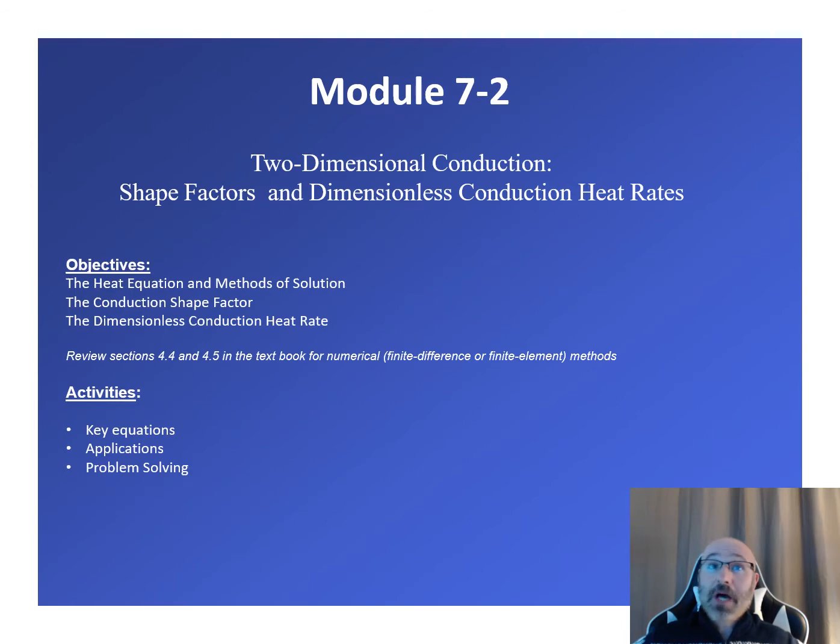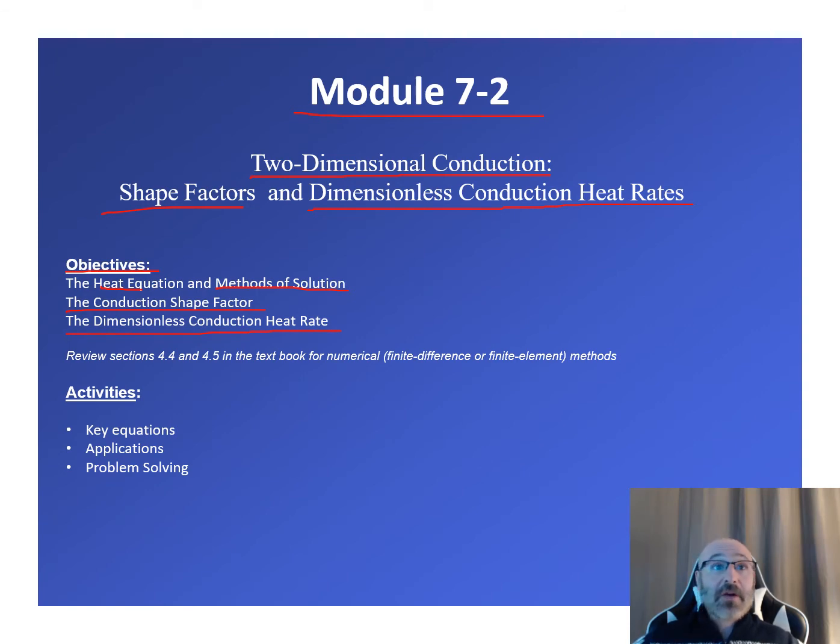So as we look at Module 7.2, we're going to be covering the topics of two-dimensional conduction. This relates back to Chapter 4 in your textbook. We're taking a look at shape factors and dimensionless conduction heat rates. Within this module, the objectives are to go over the heat equation and the methods of solution, and we're going to take a look at the conduction shape factor, and also the dimensionless conduction heat rate.